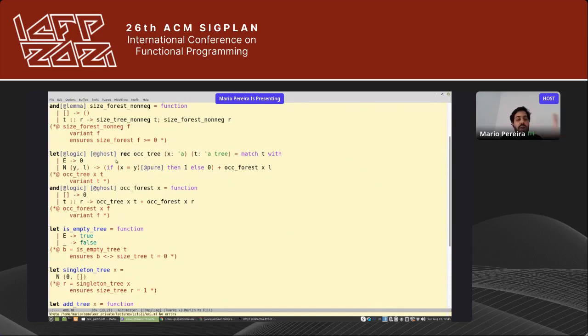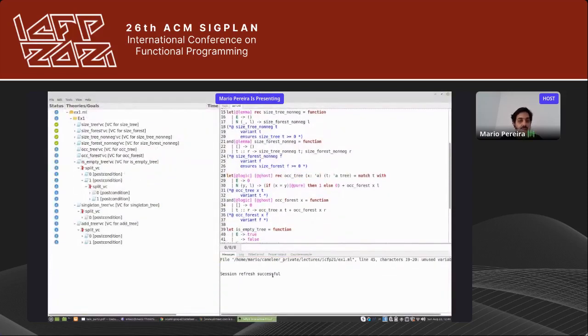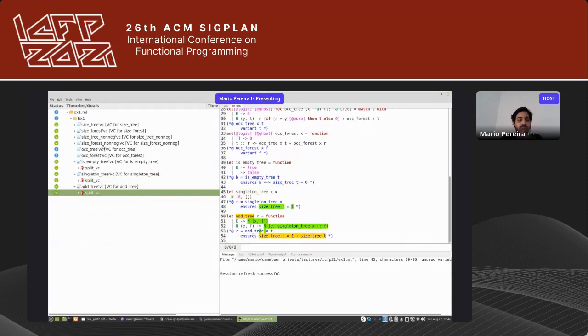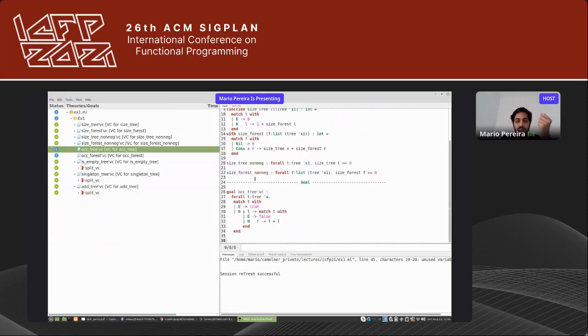This is the way that Why3 is helping me to build things properly in order not to mix ghost and regular code. Since I want to be really sure about using a polymorphic equality, it's only usable inside purely logical definitions and ones that I have no right to use inside the code. That's why I need to mark it here as a ghost function. Getting back to Why3, now control R, and now it is not complaining. It says that it was successful. Okay, redoing the proofs that I had done before. Now I have two verification conditions, occ tree and occ forest, which just state that these are terminating functions.